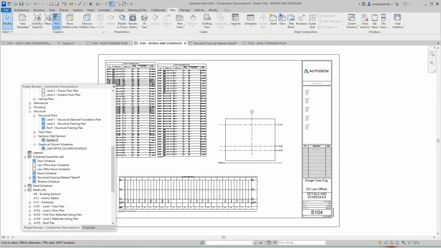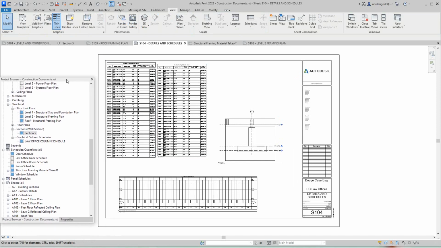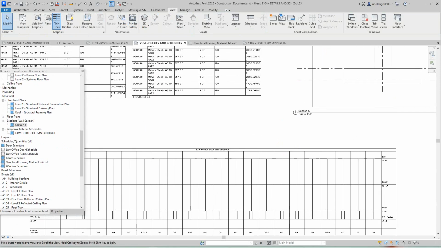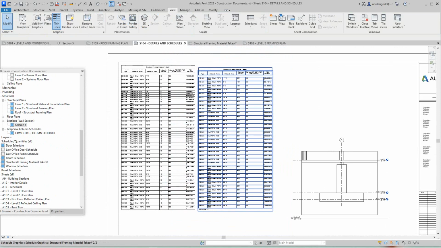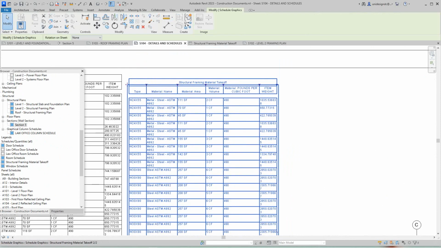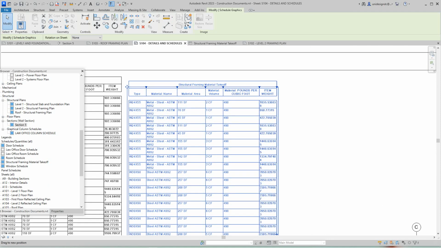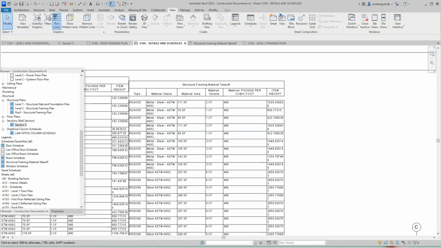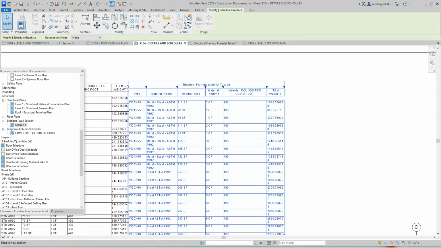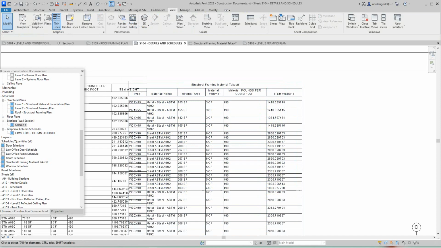So that's briefly how you do a few schedules for structural. You got the column schedule, and then here we're calculating weights for all of our members. Come on now, goodness.